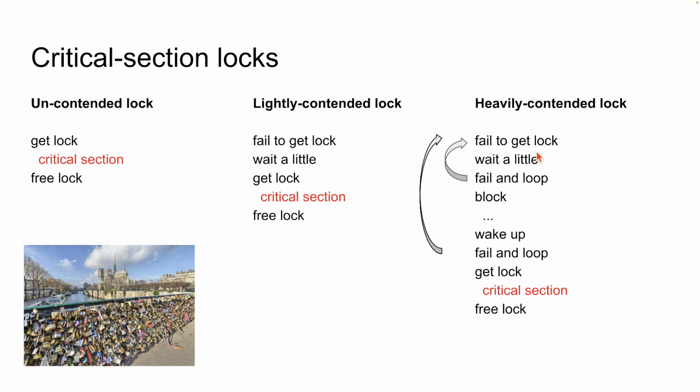You don't want to do that forever, or you'll tie down a whole CPU core just spinning, waiting to get a lock. So after a while, it's worthwhile to block, go to sleep, free up the CPU, let other programs run, and then eventually when whoever holds the lock frees it, get woken up, try again to get the lock, and if you fail, go around the loop and keep doing this several times until eventually you get the lock, do the critical section, and free the lock.